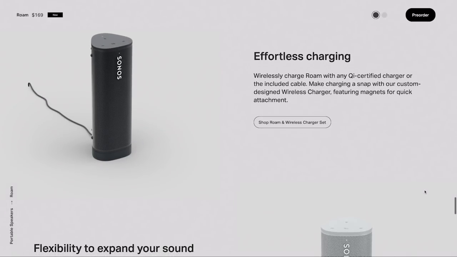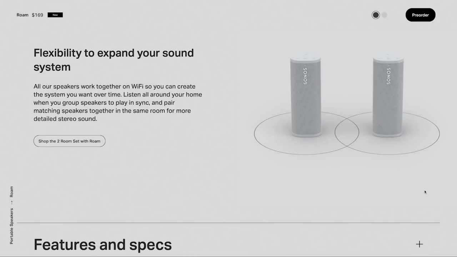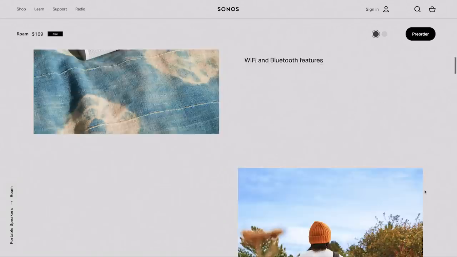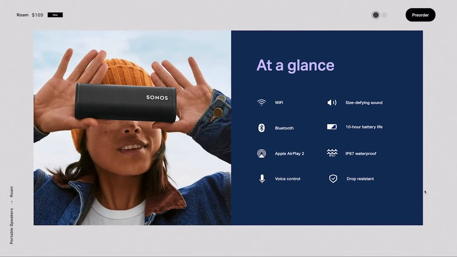So if you have an iPhone and you're playing music to it and you step out of Wi-Fi range, then it will just connect directly to the phone over Bluetooth. So it'll be interesting to see how well that works, because lots of different companies make lots of different promises about seamless switching. But if it does work, I would be even more sold on getting one of these.